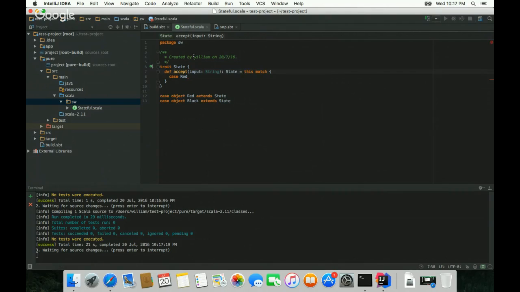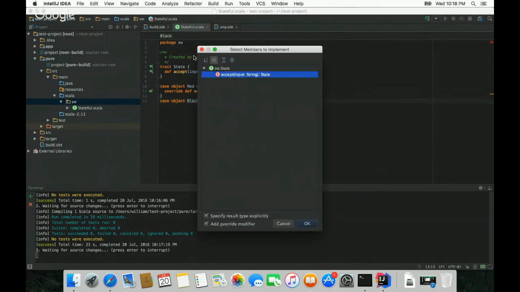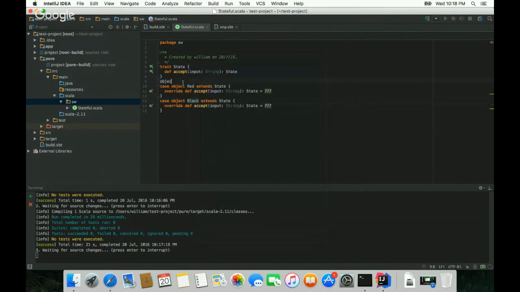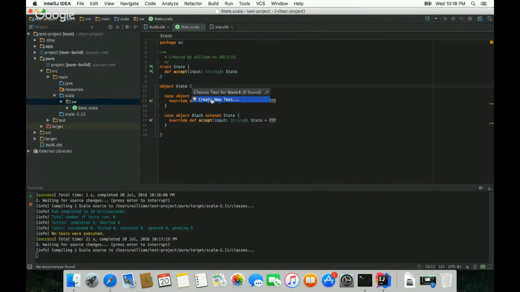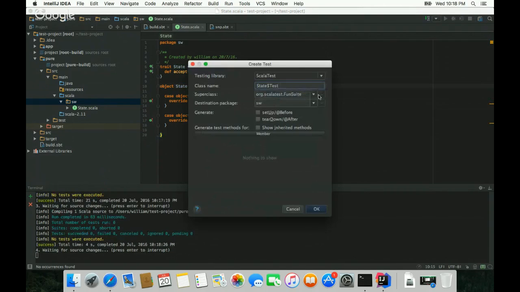Actually, I want to match. No, we might want to print this here. Yep. And do the same here. New name is 8. Now first generate the test. More fun suite.